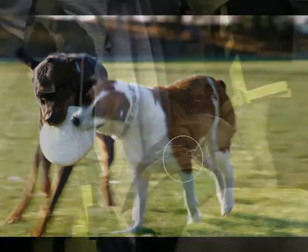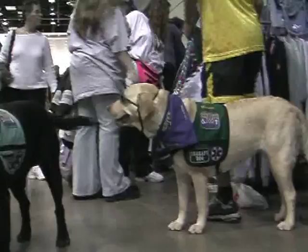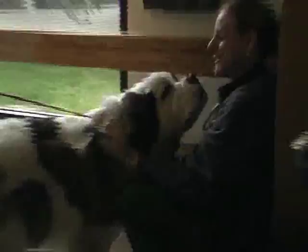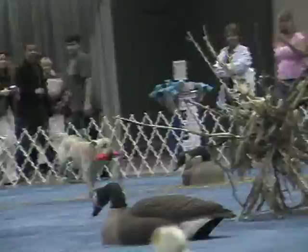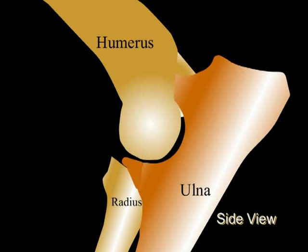At our hospital, we commonly see this problem in Labrador Retrievers, Golden Retrievers, Rottweilers, Bernese Mountain Dogs, Newfoundland Dogs, St. Bernards, and German Shepherds, in addition to other breeds. Most dogs are within their first year of life when clinical signs of elbow dysplasia first appear. However, some dogs are mature when the problem is diagnosed. The elbow of a dog is similar to a human elbow joint.